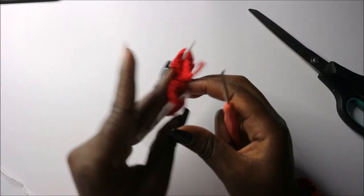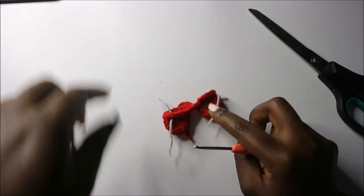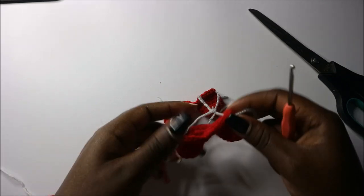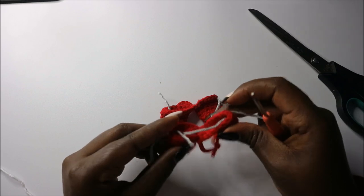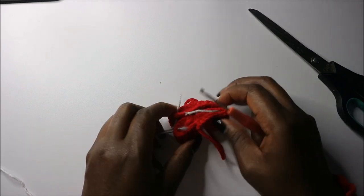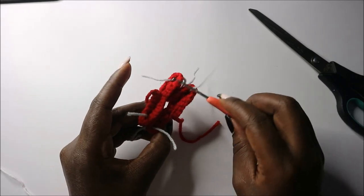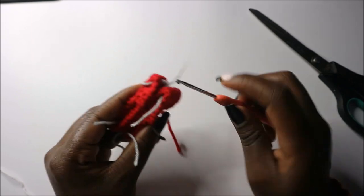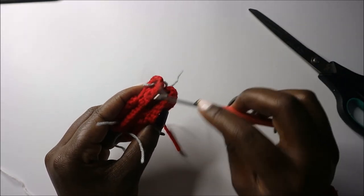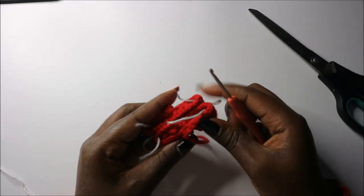Okay, so now we'll do the other pair of legs the exact way that we've done this one, as you can see. So I'll have 2 pairs like this, and remember to place your markers because we are going to join our little dinosaur over here. Okay, so now when we are done, we are going to join the two parts together. Okay, so let's do that.